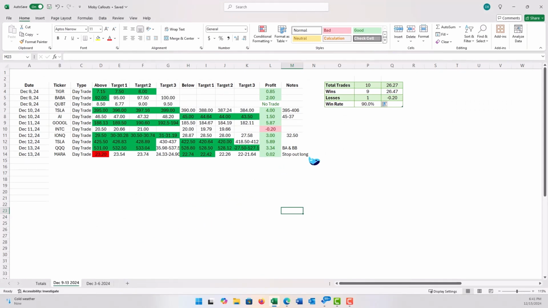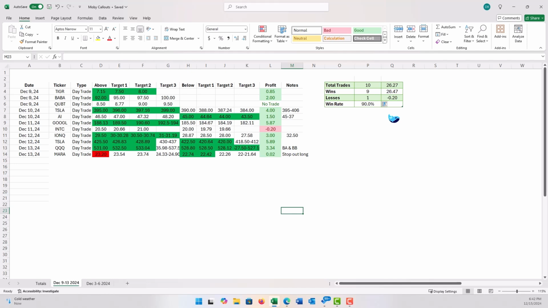So we called out 10 trades this week, and we had 9 wins and 1 loss, and our loss was 20 cents, which actually wasn't too bad. And the way that we're calculating this is we're doing it based on 1 share, right? So whether you're trading multiple shares or if you're trading options or something like that, what we're looking for is that our strategy is correct. And then if the strategy is correct, then you have the confidence, and this is back testing for you, that you have the confidence in setting up these trades yourself and then moving forward with taking the trade.